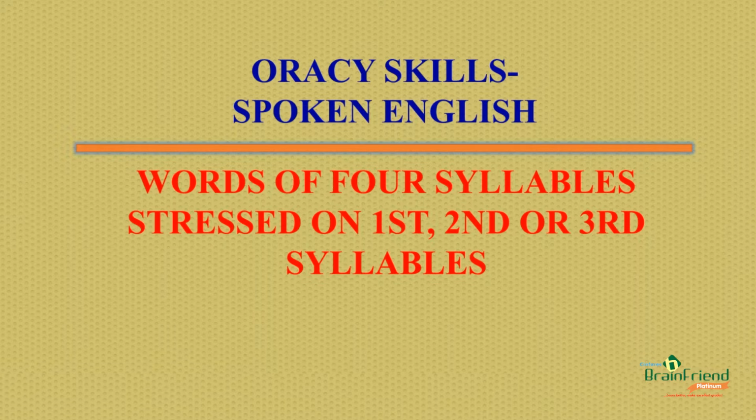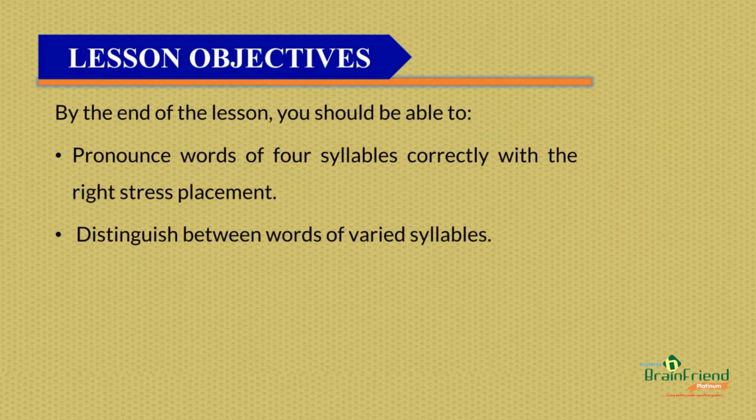Our theme for today is Oracy Skills, Spoken English. And our topic is words of 4 syllables stressed on first, second, or third syllables. By the end of the lesson, you should be able to pronounce words of 4 syllables correctly with the right stress placement. And lastly, distinguish between words of varied syllables.